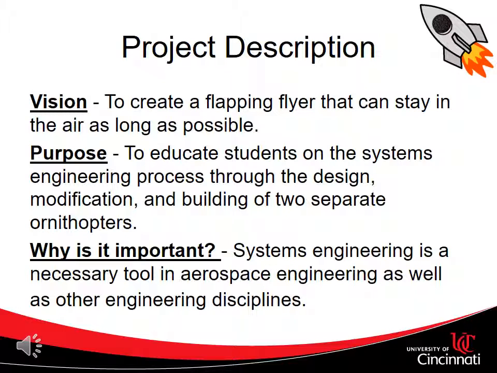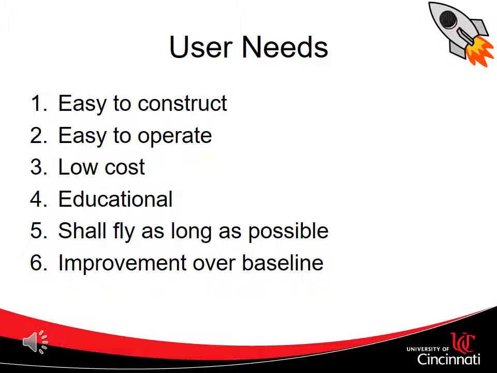The goal of this project was to improve the flapping flyer by increasing the amount of time the flyer is in the air. We used engineering processes to identify and construct ways to improve the flapping flyer. The use of systems engineering was essential to our project because of the way it helped us to identify and meet our requirements. Plainly said, we wanted our copter to be easy to construct and operate. We wanted it to be able to be bought at a low price and to be an overall improvement over the original design.